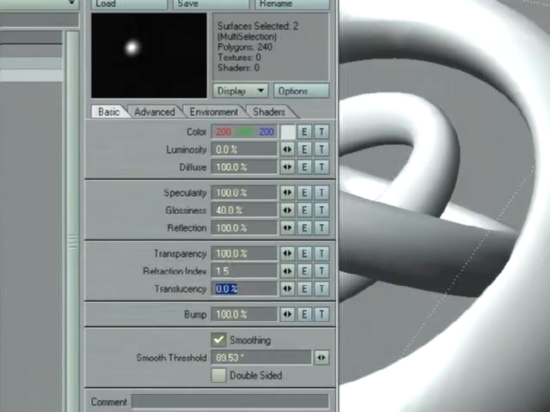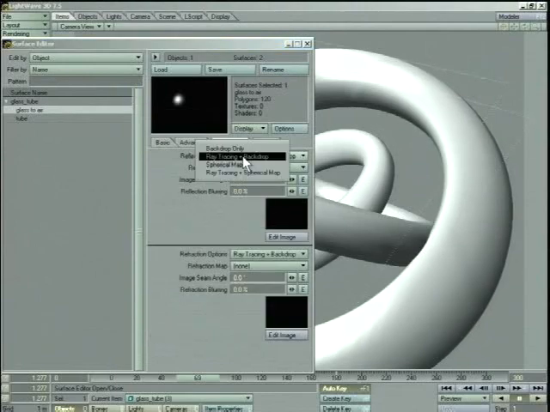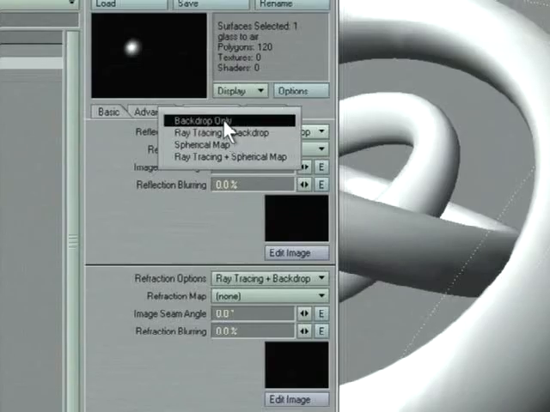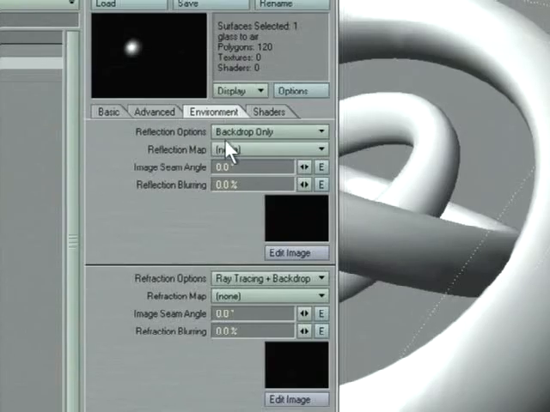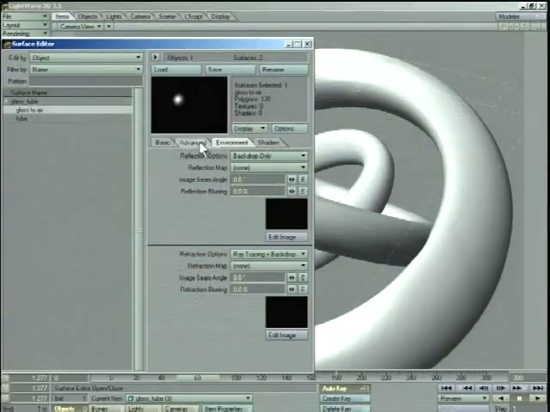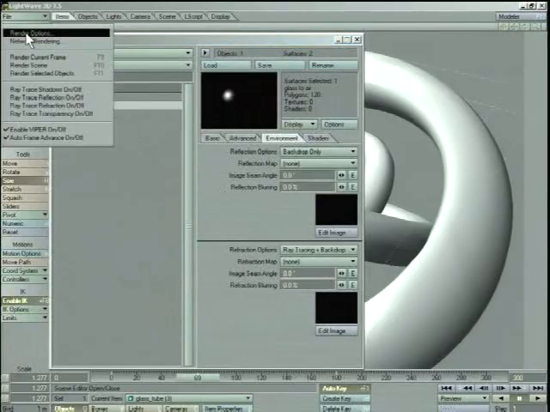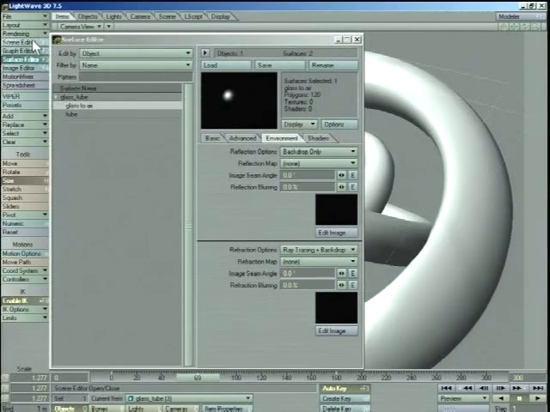Then we're going to select just the glass to air, make sure that his refraction is 1.0, and we're also going to make sure that his reflection options are set to backdrop only. We don't want to be ray tracing those inside ones because you get the hollow mirrors effect and it takes forever to render and no one's ever going to notice. It's a little bit less realistic doing it this way, but at least you'll be able to render something in time for someone to look at. So let's just see what this looks like just with the ray tracing options turned on here.